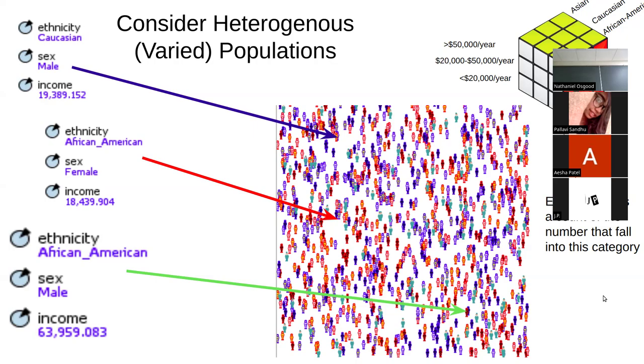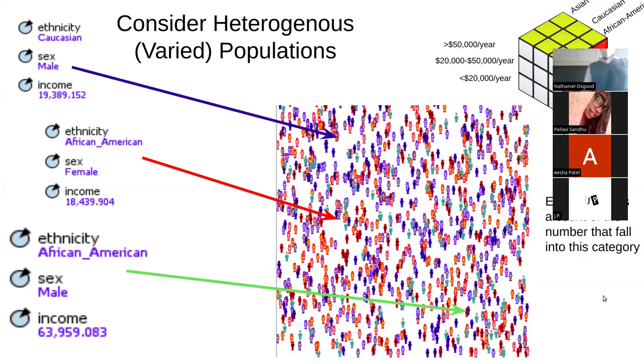By contrast, in system dynamics models, why do I draw a cube here? Anyone? Relates to something Bab said earlier. Why a cube? Yes, Troy. Three-dimensional matrix. So for each characteristic here, we're imagining three types of information we're keeping track. For each combination, as Bab said, we have a count. Are we clear about that? Each of those combinations, we have a count. So for each item in this cube, we have a count of individuals.